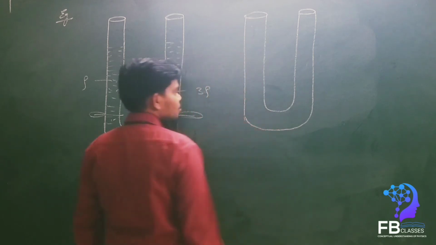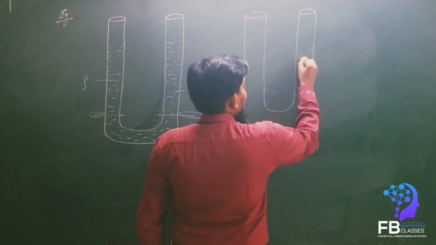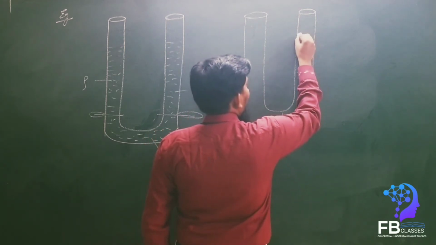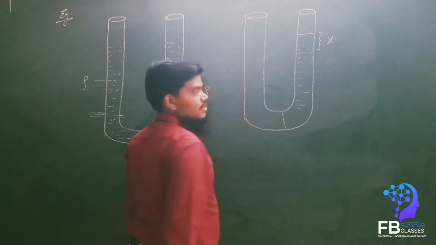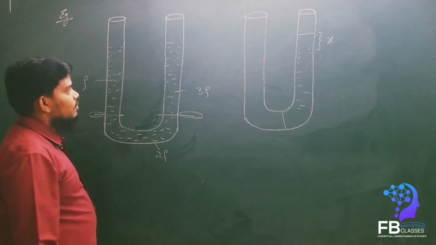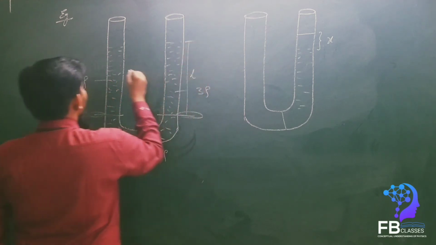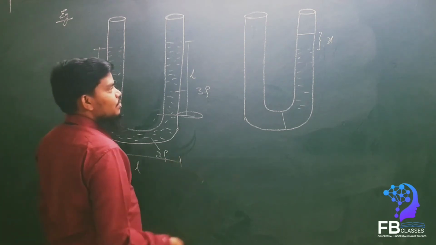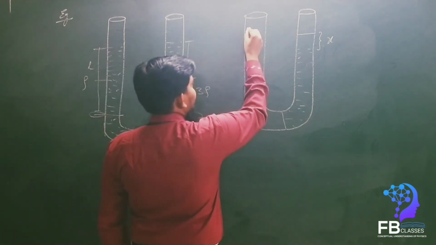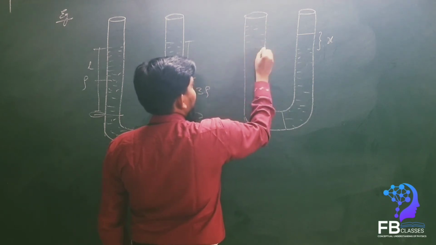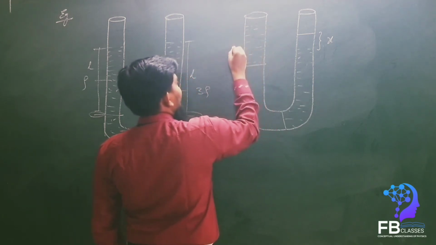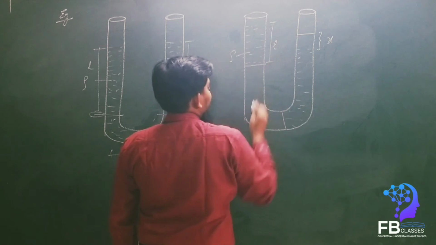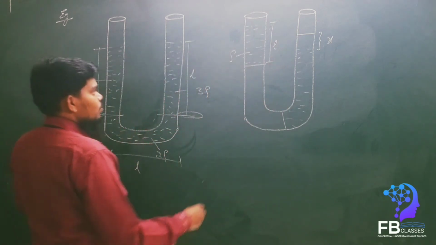Let's see. Once the stoppers are removed, then what will happen? Let it be considered. It will come here. So that means from here to here, x length comes down. Consider this height as L. This height is also considered as L. This is also considered as L. Then what will happen? It will come up to here. Then it will rise. This is rho, height is L. Okay. So here this height is L. Now this 2 rho will go up here.